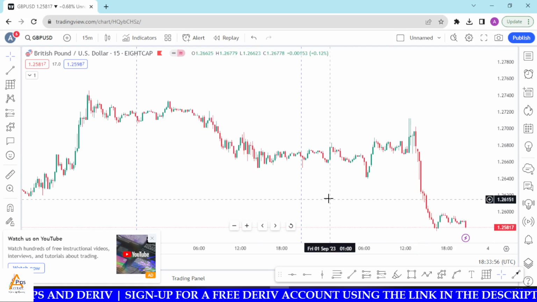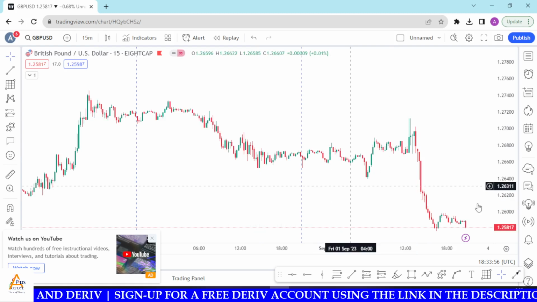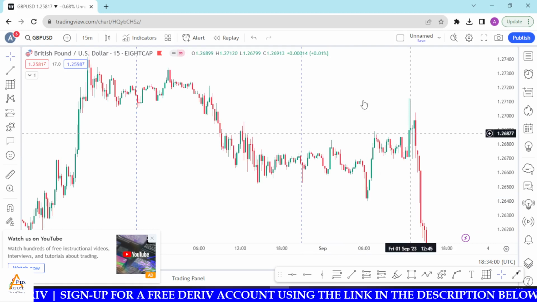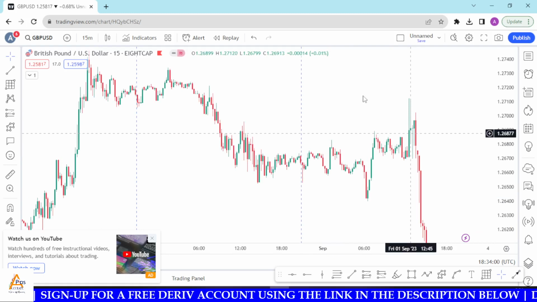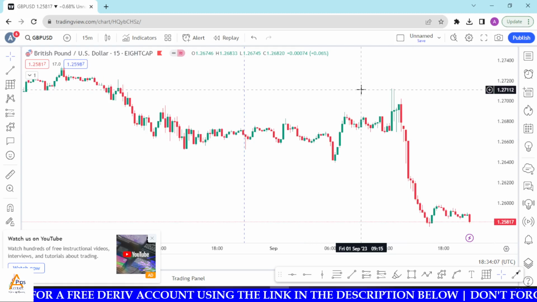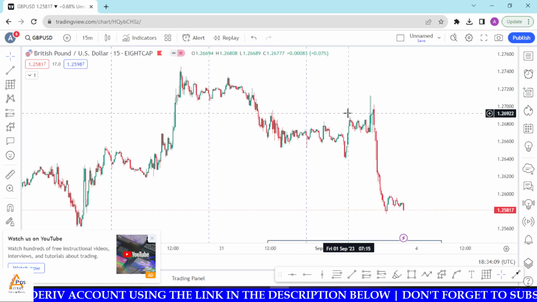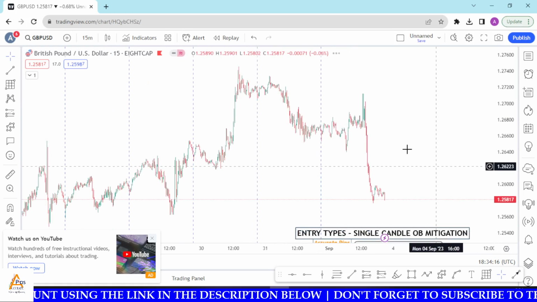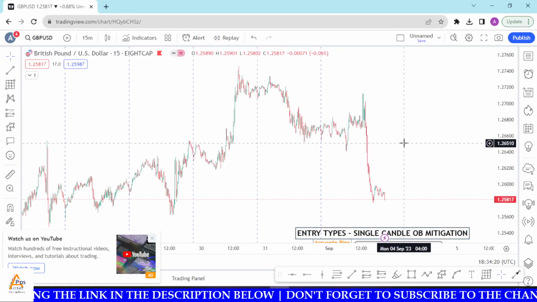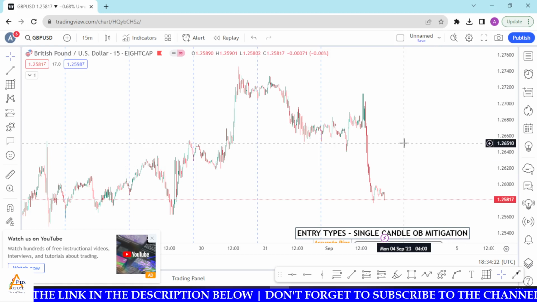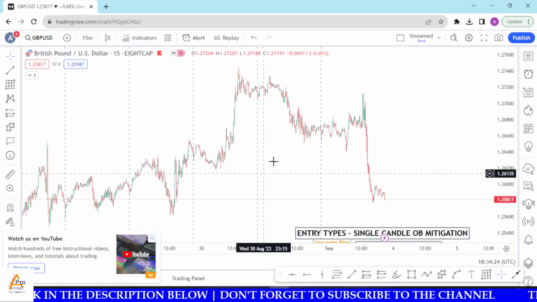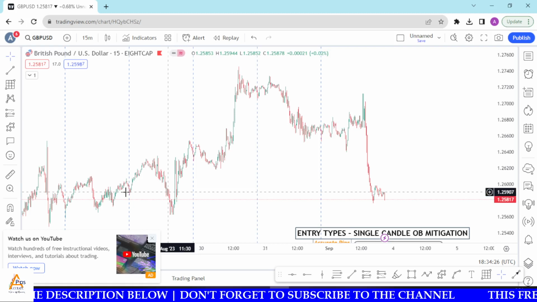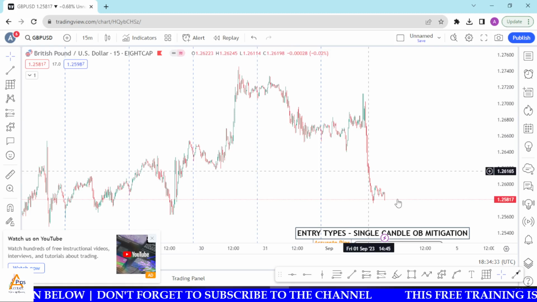Okay, so this is 15 minutes. If I'm doing any chart marking on this particular time frame right now, it means this time frame is my higher time frame. So if anything happens and I want to take an entry, I'll go to the 1 minute, which becomes my lower time frame or entry time frame. Here we can see that the market was moving in an uptrend, then it changes to a downtrend.